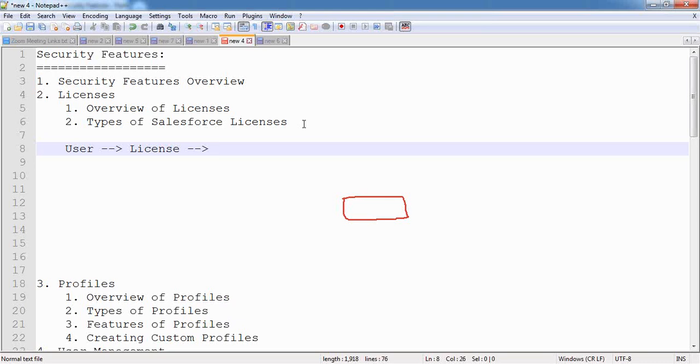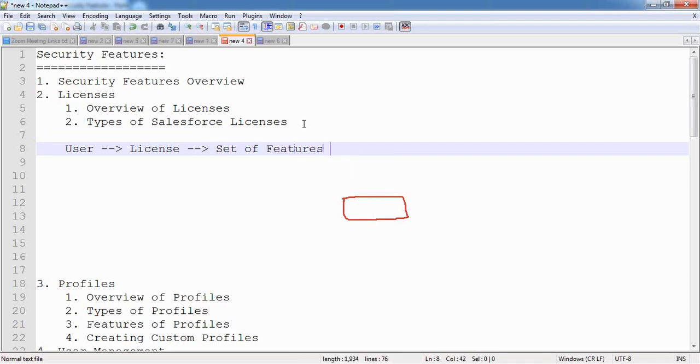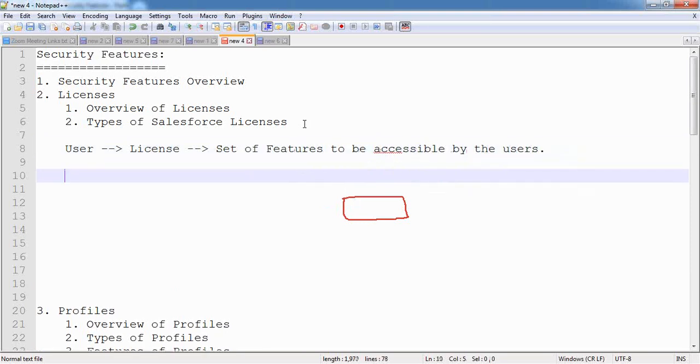Now this license will decide what features can be accessible by this user. So the license describes a set of features to be accessible by the users.